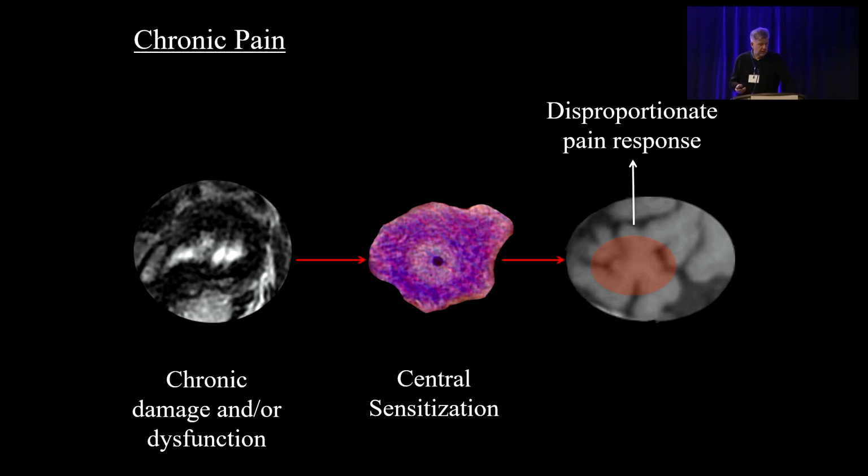Anytime you have a chronically injured or inflamed structure, this happens to be a facet joint, it creates this condition of what we call central sensitization in the nervous system. And basically, pain gets decoupled from what's happening in the periphery. And so this becomes very difficult to sort out: where is the pain coming from? Is it from this peripheral problem, or is it something that's now become part of the nervous system?